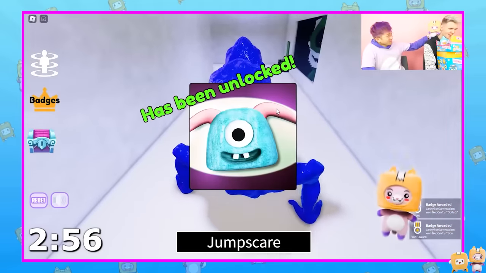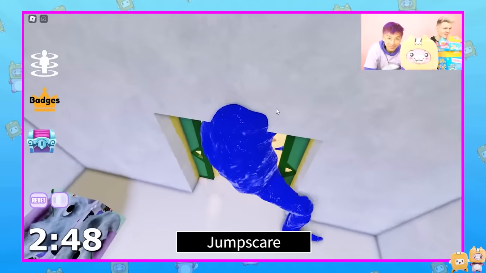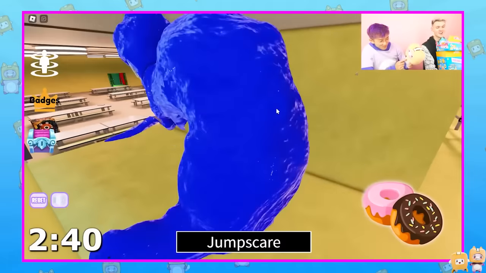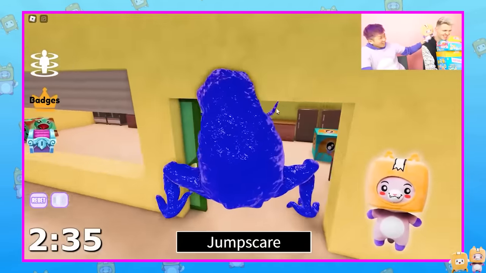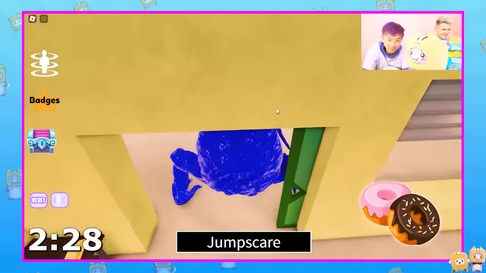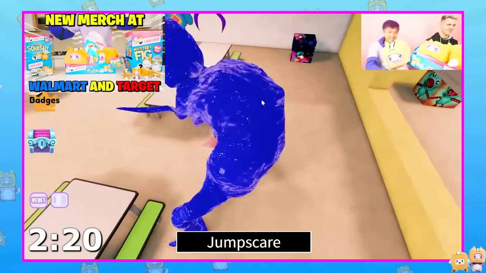Foxy, can I get a little hint on where Justin is? Foxy, I will not tell you, eh? That's cheating. Foxy, I'll give you some donuts if you tell me. Foxy, don't give it away. A whole dozen donuts. Pink frosted sprinkle donuts. Foxy says I'll make a deal, eh? Okay, Foxy. Give me the donuts, then I'll tell you. How about I give you some LankyBox plushies instead? Deal? Okay, now tell me where Justin is.